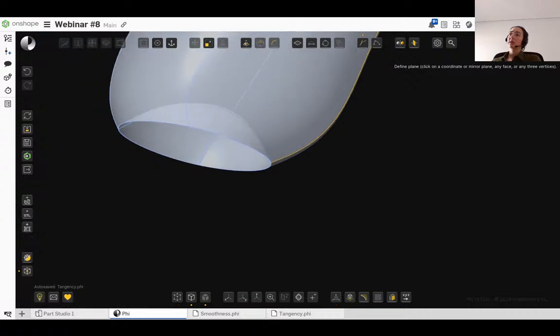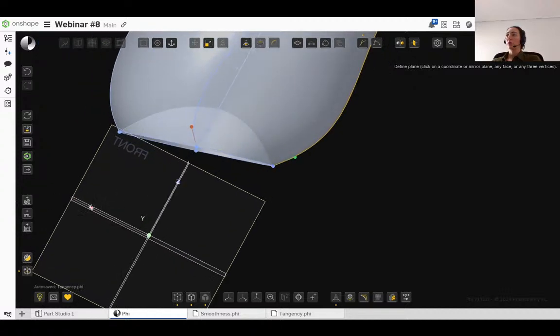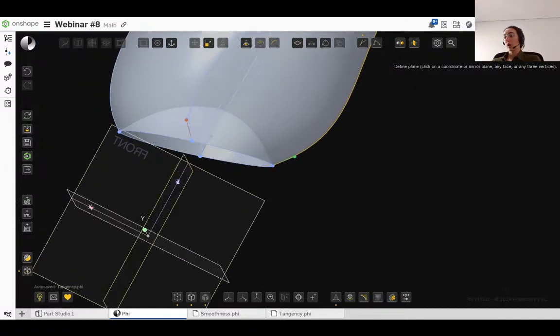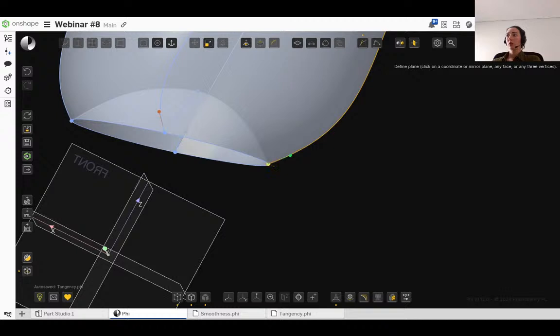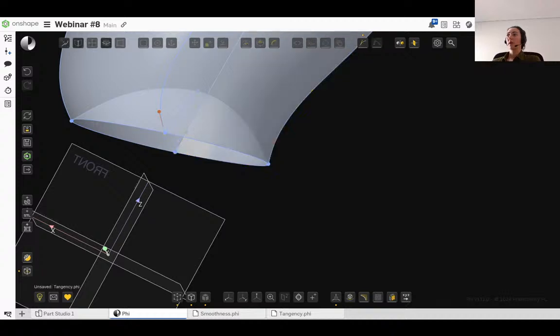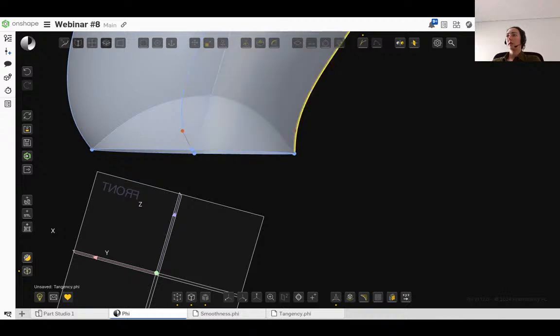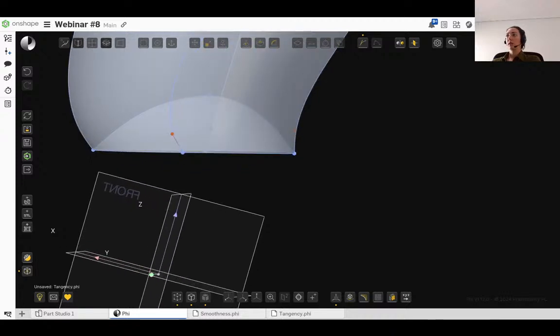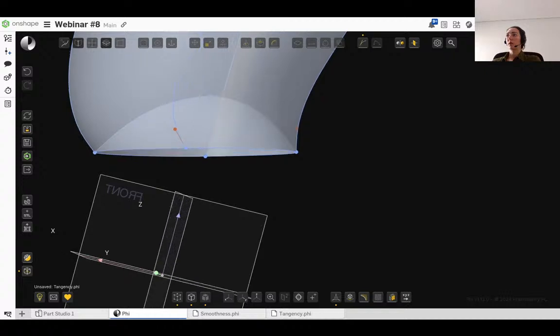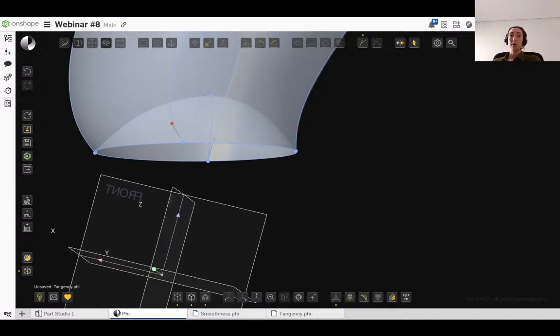In this instance, I want to use the plane that is defined by this circle here. So I select 1, 2, 3. So Phi rotated the end to make it normal to the plane of the circle.